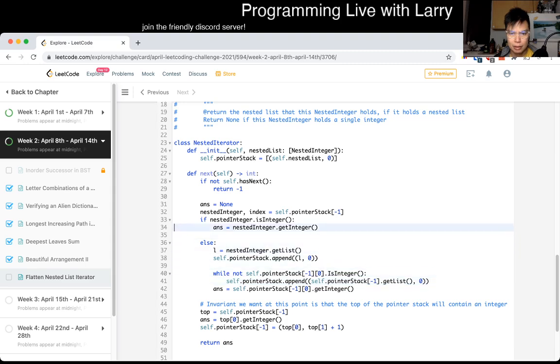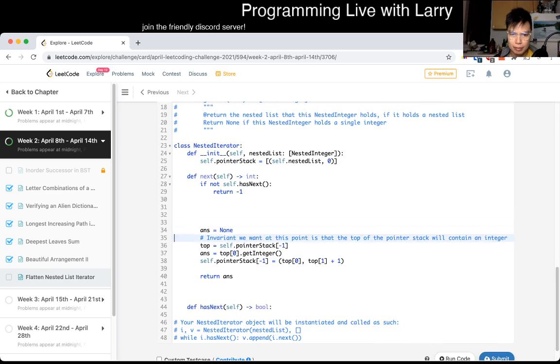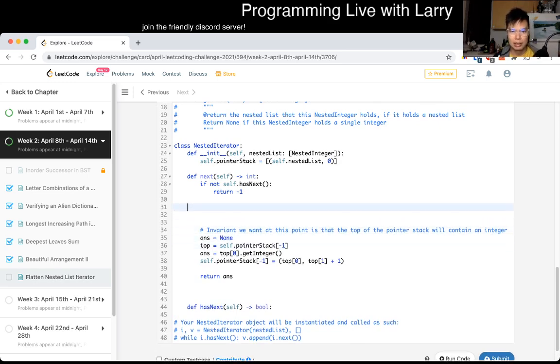This is a little bit bad, or a lot bad. Hang on. So then now we have to adjust. If the top of the stack is a list, we want to iterate until it is an integer. Okay.